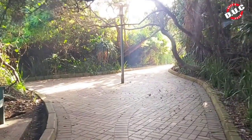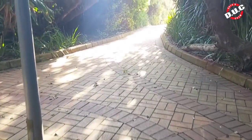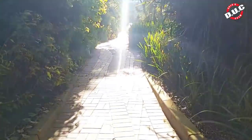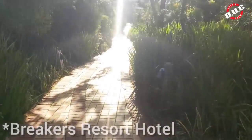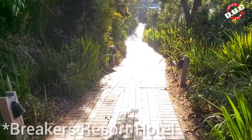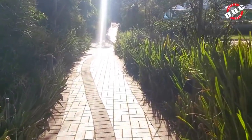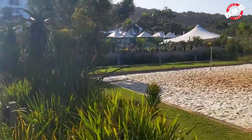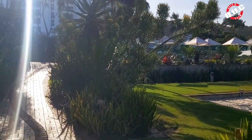Alright. So if you decide not to go that way and you want to go your own way, well, that's left. You're going to end up at the hotel. I'm not sure what the hotel is called again, but down the road here, you'll end up at the hotel. I think it's something with beach. I'm actually not sure. I forgot the name. Cabana Beach, maybe. I could be wrong. Yeah, so this is another relaxation place. They've got a nice volleyball court here where you can play some volleyball. I don't know if it's actually only for the people who book into the hotel, but well, we came out here and played a few times. No one stopped us.